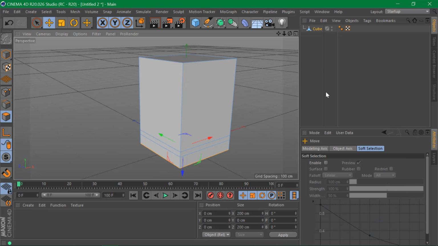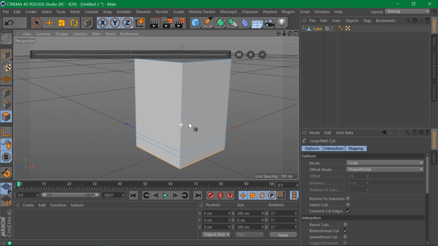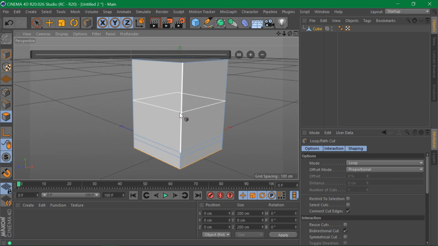Let's continue. We want to create one additional cut in the top here, so we can create the intrusion properly. To do so, we will switch to the knife tool. You hit K, then you get a quick list of all the other shortcuts you can now hit. And we want to use the L shortcut for the loop cut. We hit L. Then we hover over this edge here, and we want to create another cut. So in the top, we want something that is kind of like a square, like this.